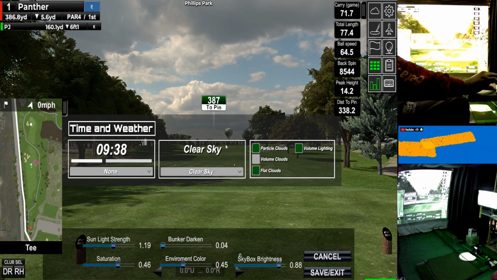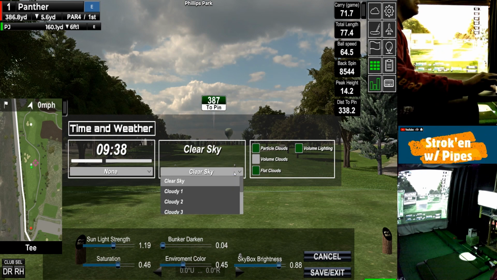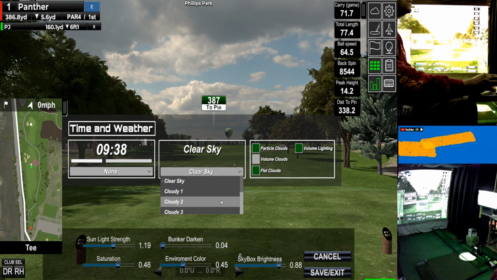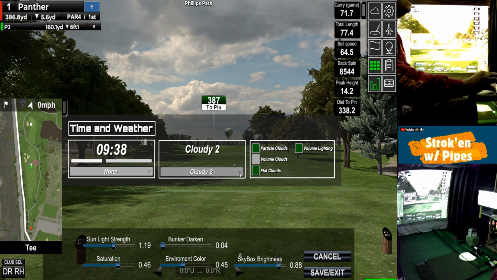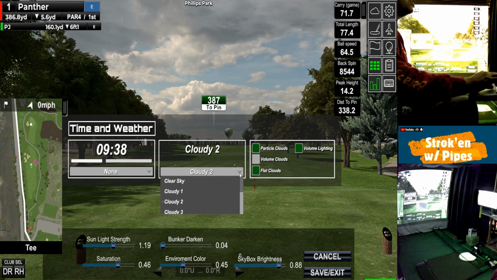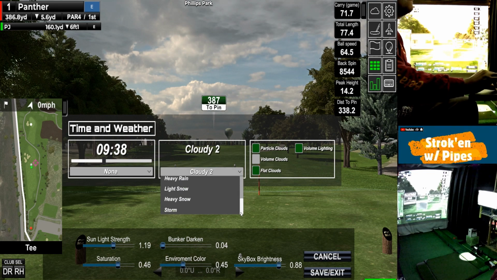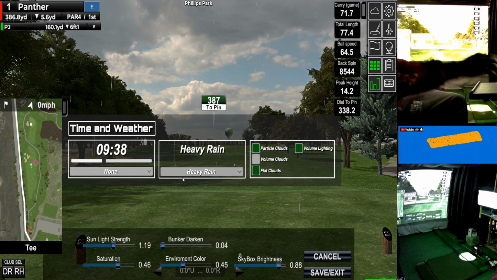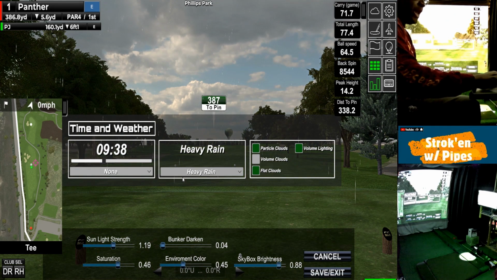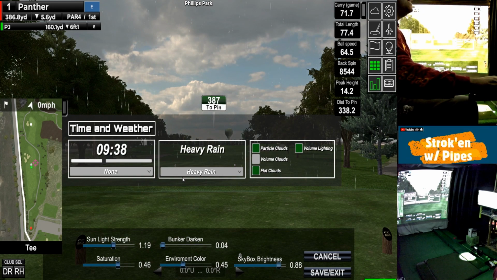You can also, right here with the L, change it so that instead of being clear, I want it to be cloudy, and it changed the look of the course. The other cool part about it is you can also change to rain and even snow. So we can just say heavy rain. Now you got the rain, it's coming down.